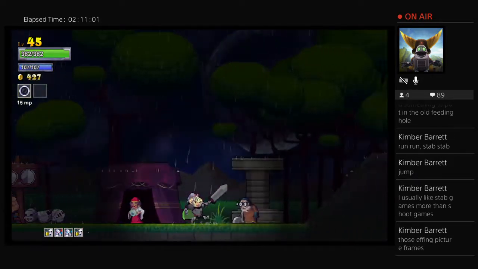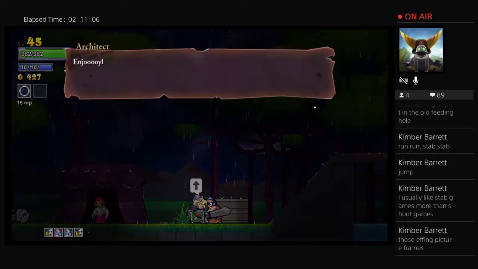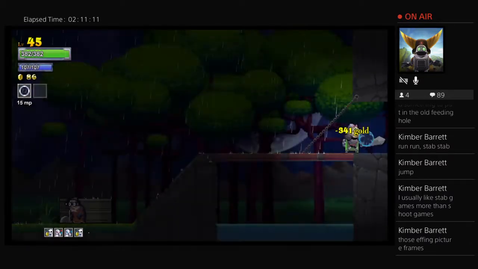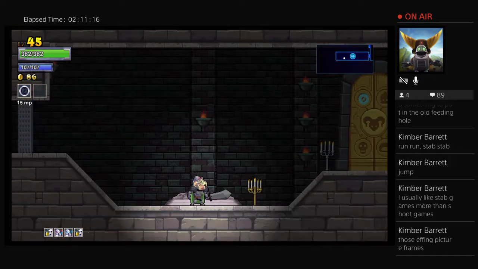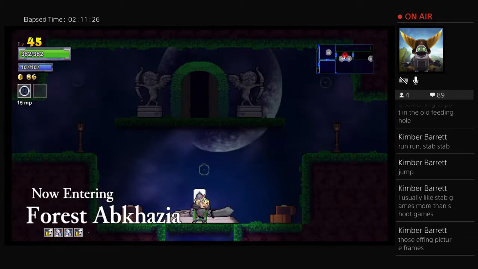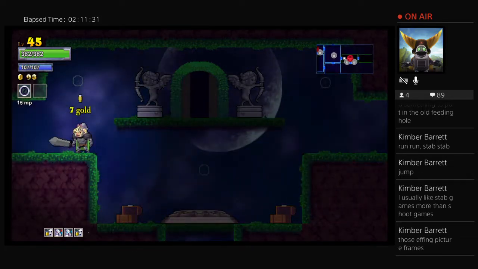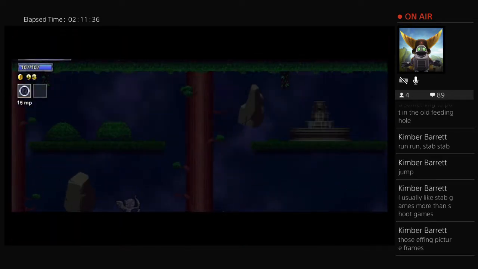Oh, I hate this disability. Had to let one of the cats out. That tone of mine. Alright, so we're gonna teleport. Who's the boss? Oh, I hate having... Oh no, I also have that one where it makes the controller vibrate.